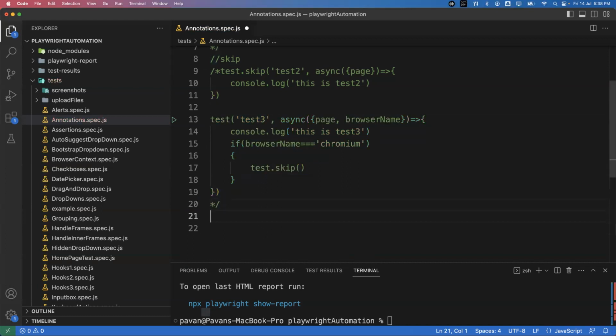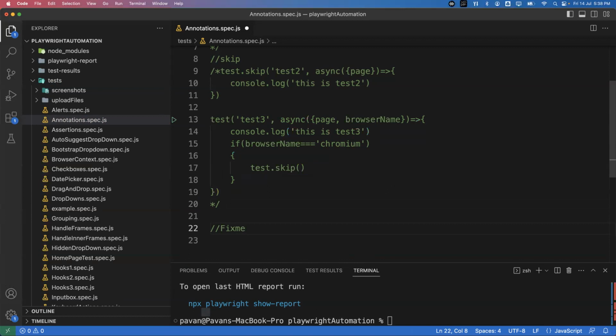Now let us discuss one more type of annotation. There is one more annotation called fixme. It is almost similar to the skip annotation, but the difference is that in the skip annotation we have a condition, and based on the condition we can skip it.